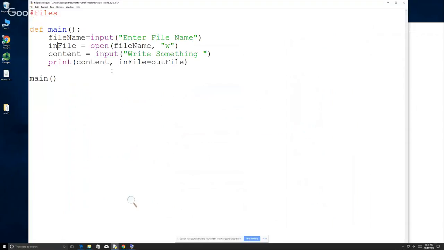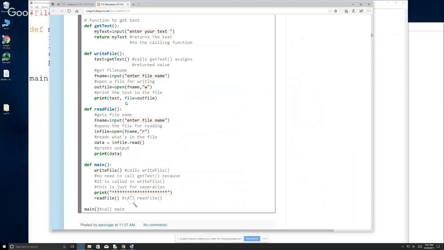So is it file name equals out file? It's a file equals. Well, it's kind of both. You're putting input into it, printing it out. So content is the input though, right? And then I think in file was what it was doing with the, so let's look one more time.